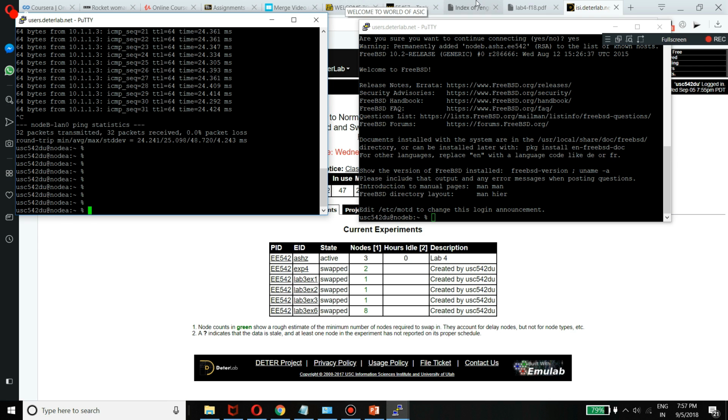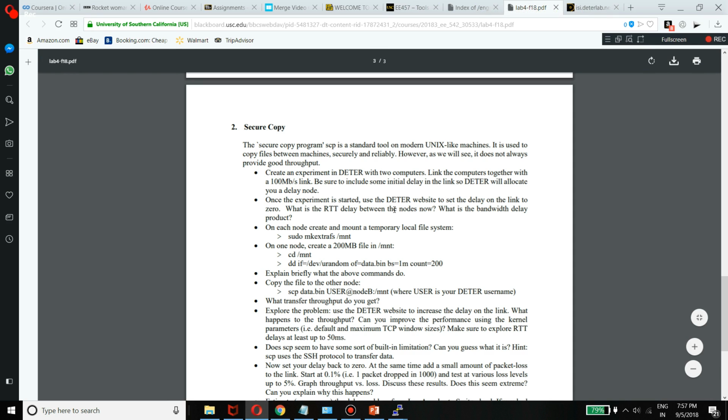So now you can see that the average RTT time is 25.094. So that can be used for our bandwidth delay calculation of the node.